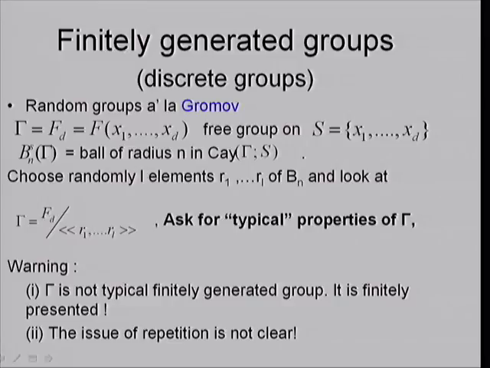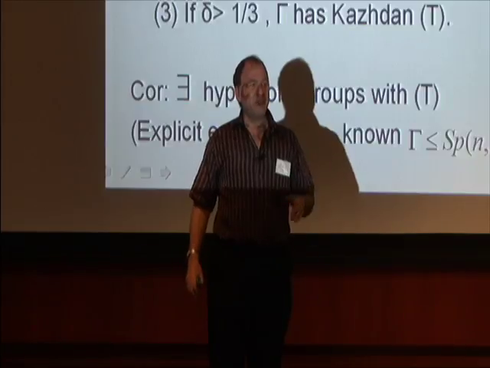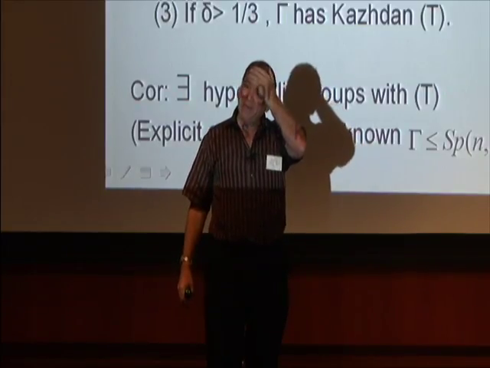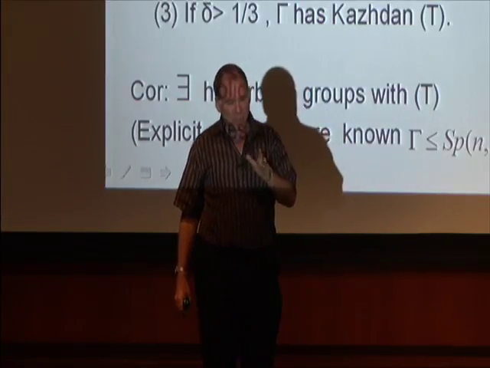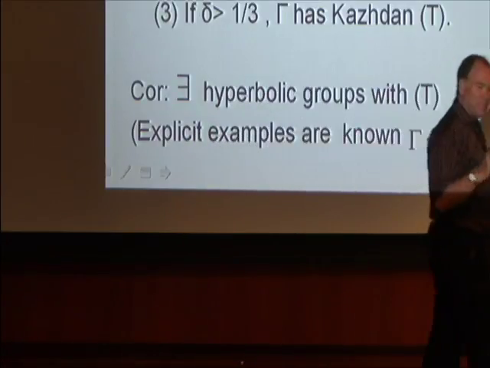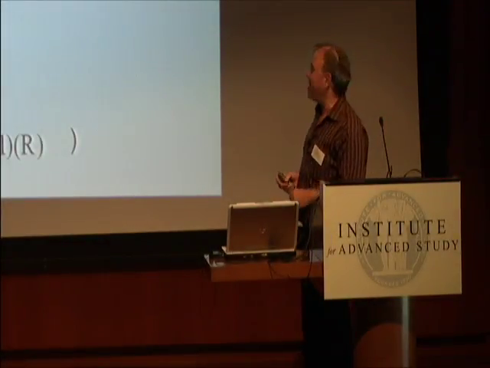But there is something that I think is less forgivable. People kind of ignore the issue of repetition. You see, this gives you the same group many times, and in a way which is completely unbalanced. The whole problem in all these randomness issues, if you do randomness on a countable set, is that very rarely do you have a really natural measure that everyone agrees on. On the web, I saw a beautiful paper by Barry Mazur, I think a lecture he gave at the Diaconis conference, where he saw in number theory these peculiar properties. It depends how you look at randomness, and then you can definitely get different results.